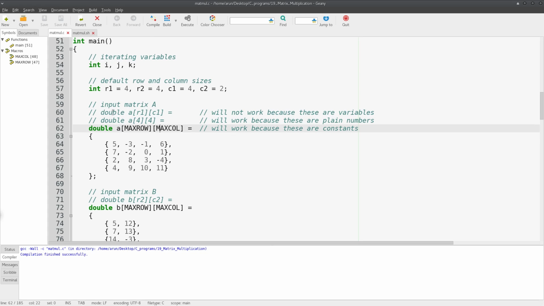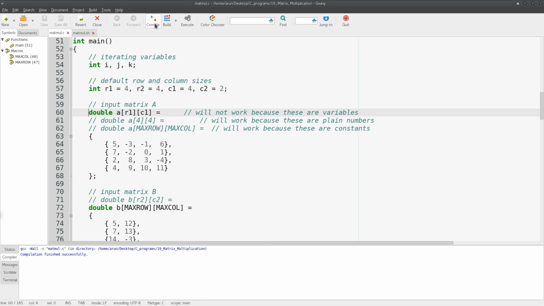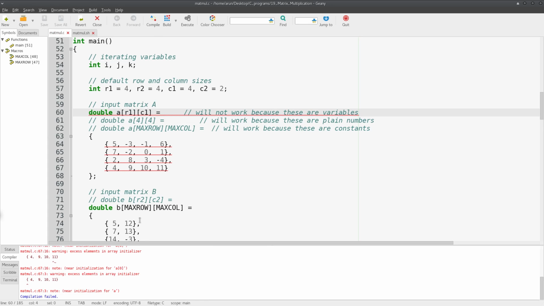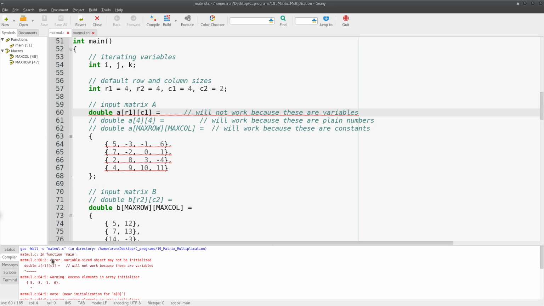That's why even during compilation you'll get an error if you do it improperly. So this will not throw an error. Instead of these macros, if I use numbers, it won't throw any error either; this is also a legitimate way to go about it. But the moment I use a variable, I'll get so many warnings. If I scroll up, I get the first error. It says variable sized object may not be initialized. I hope you can read this properly. It just says that I cannot use variables to define the array size.